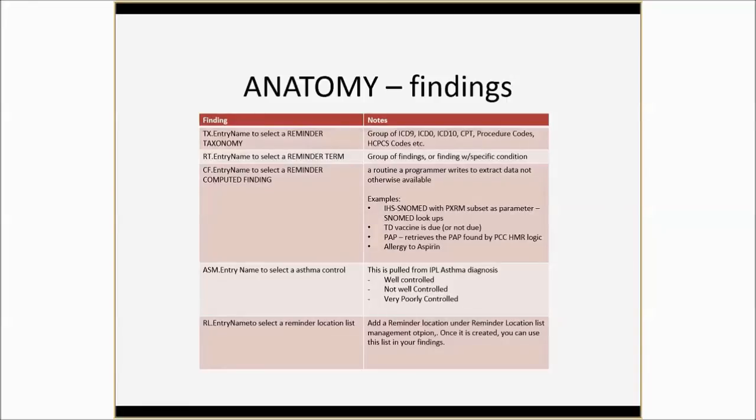Then we have the reminder location. This is a new enhancement to 2.0. We now can create customized findings, or we can also create cohort logic that's going to look for a specific hospital location or clinic. And you have to set up that clinic or hospital location under the reminder location list management option. And once you create that, you can pull that over and use it in your reminder.